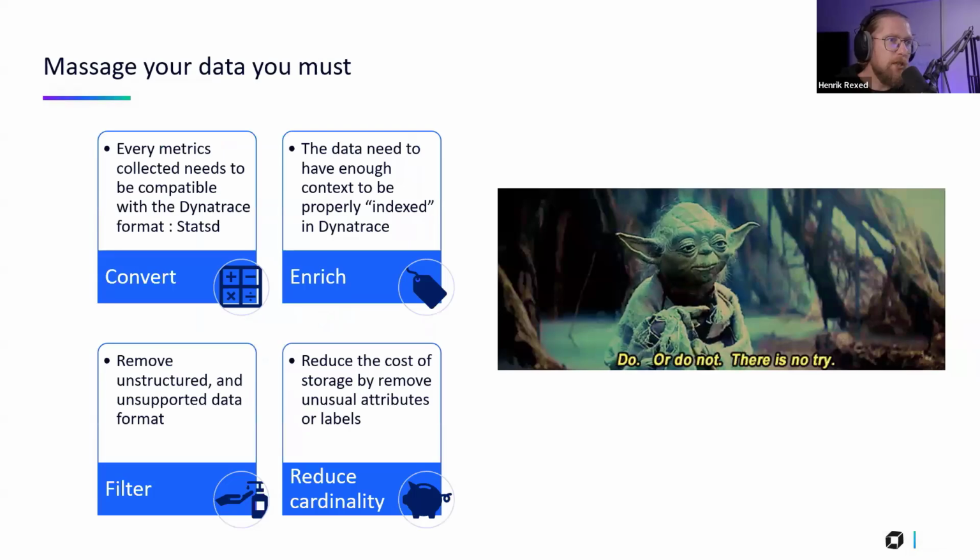Massage your data, you must. Yes, massage the data. Why? Because we talked about it. We want to enrich. If we are getting any random data from any exporters, from Prometheus, then I want to make sure that the data is adjusted to the right entity. So I'm going to make sure I enrich the data properly, and I'm going to cover how to do that in detail.